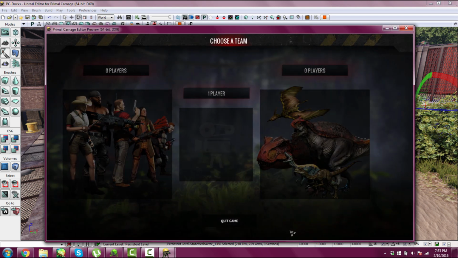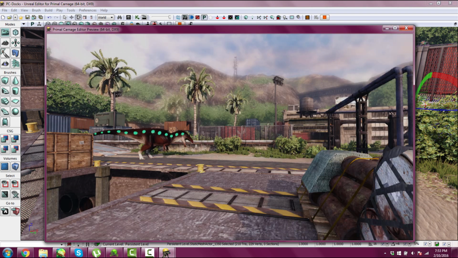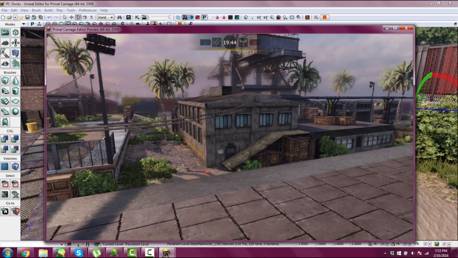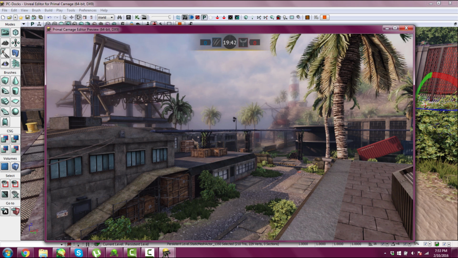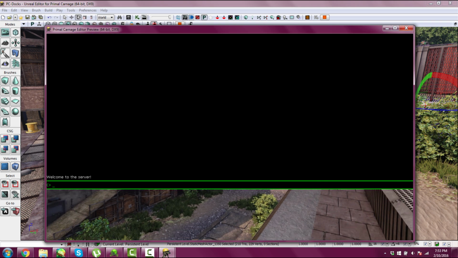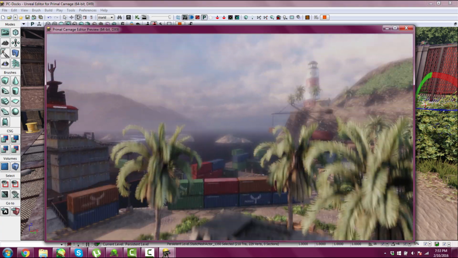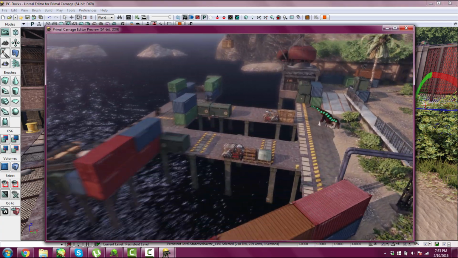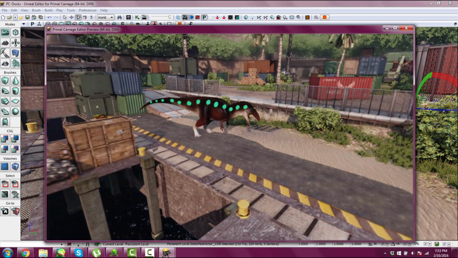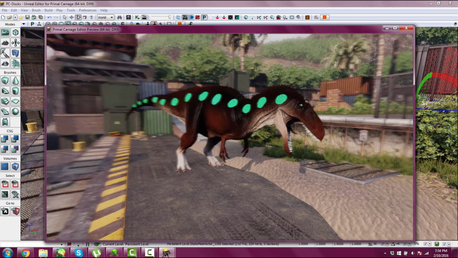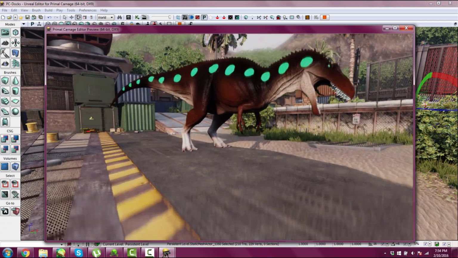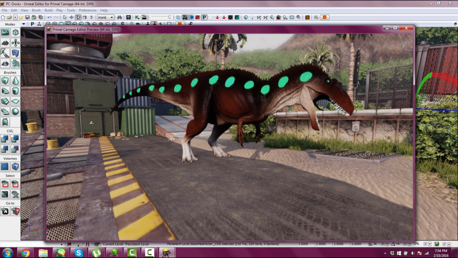So then you open up the editor, or the game engine, and I go to spectate. And if you press the tilde button, you can type in toggle HUD, to turn off the timer up on top. So now you're basically in spectator mode, but you can just move around with the WASD keys, and you can go up and down with the control and spacebar.